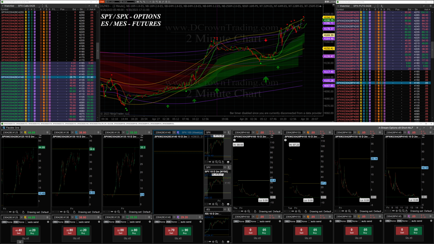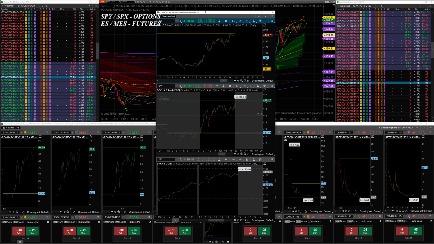And just a side note, the reason why we primarily have the ES chart up front is because, look at this. If you stack the SPX on the bottom, the SPY in the middle, and the ES futures on top, they're all part of the S&P 500. So they all have the same pattern. The only thing that's different is, of course, the amount that they're each at. But if one of them goes up, it's a good time to look at calls. If they start going down, it's a good time to look at puts.